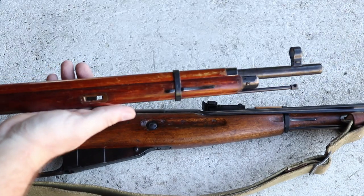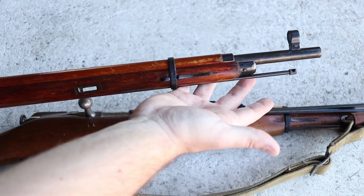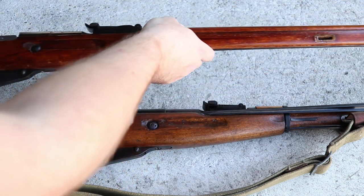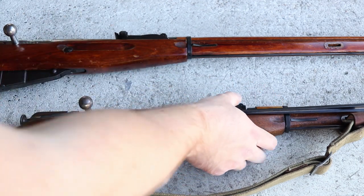If you look here at the front of the 9130, you can tell we're pretty bare up here. We do have the cleaning rod, but there's no permanently affixed bayonet. Again, you can get one that'll slide over the front of that and solve that problem for you. But you're taking an already super long rifle and making it even longer by adding a bayonet.